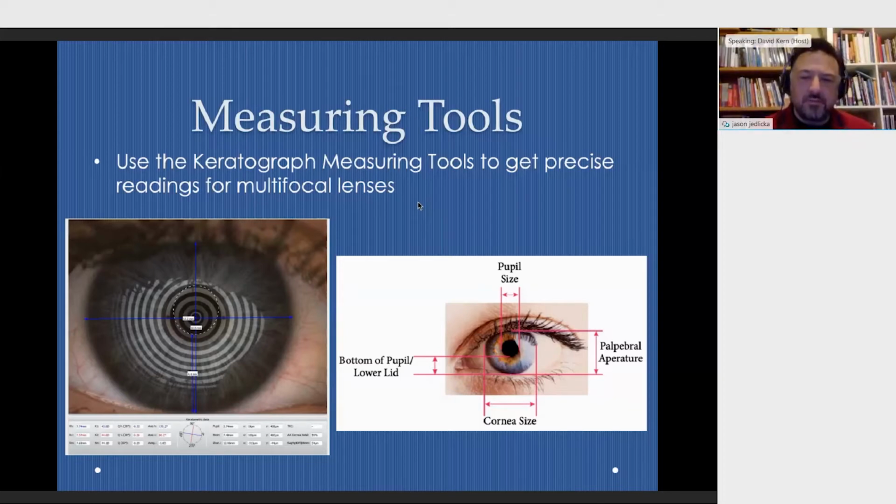So for example, for many translating GPs the lab will want things like the palpebral aperture, the corneal diameter, and the distance from the lower lid to the bottom of the pupil. And you have the ability again to quickly measure those bits of information very accurately off my image on the left, which matches what the lab is looking for in their schematic on the right.